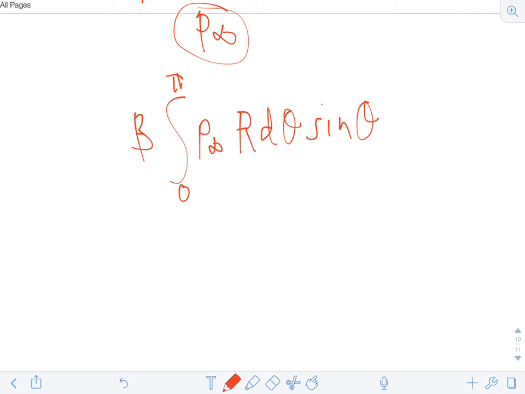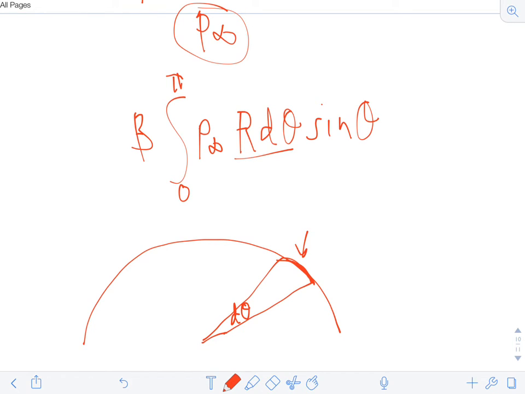Now I could pull P infinity out, but let's just look at this for a second, where exactly this came from. If I zoom in, I have one differential arc right here. This is d theta, and the length of this little surface here is r d theta, the arc length. And a pressure force here acts normal to this, can be decomposed in the up direction, that's times sine theta, and the x direction, which is times cos theta.